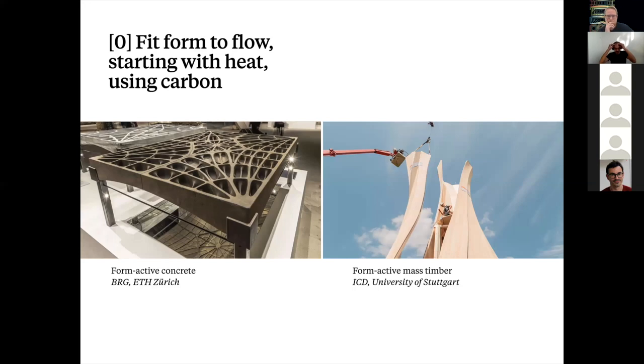It's a real honor for me to be here virtually today in Switzerland, because I think the ITA at ETH is really at the vanguard of the kind of technology development the industry needs. Your research group has been pioneering building design through the lens of the second law of thermodynamics, and the Block Research Group have made significant advances in formative structures tuned to the flow of stresses. It's important to start developing monomaterial structures that can orchestrate flows of heat and air too.